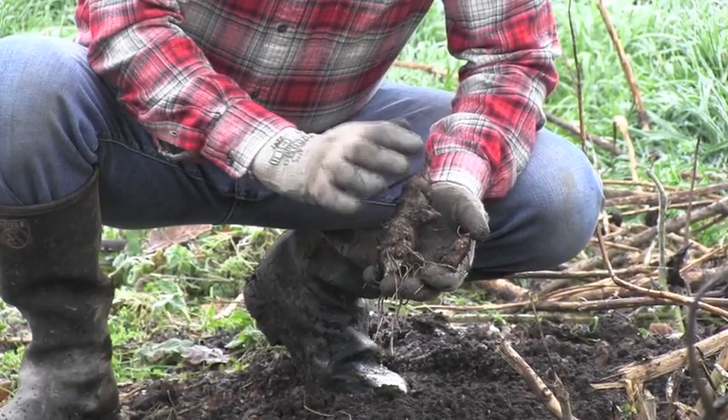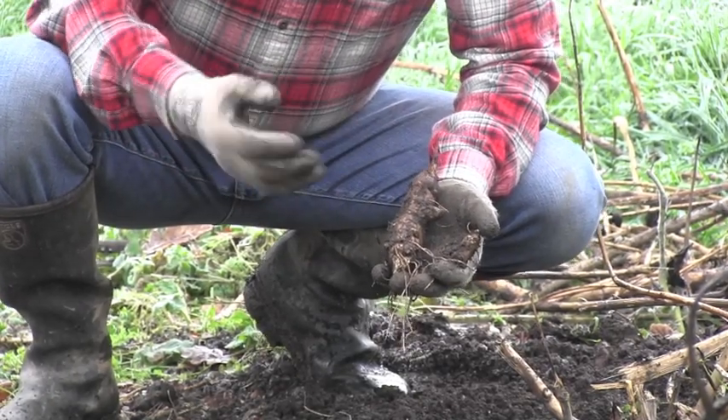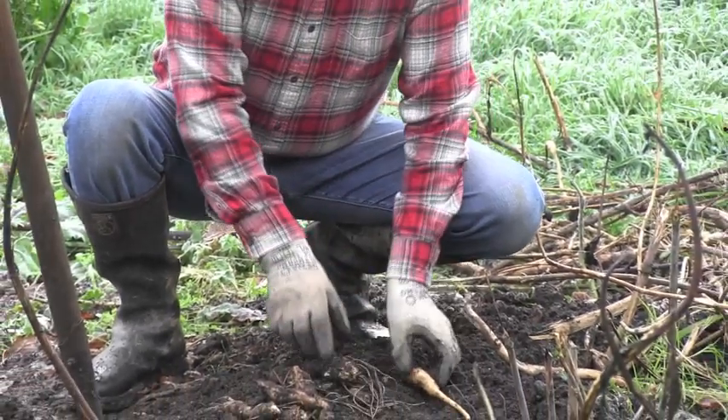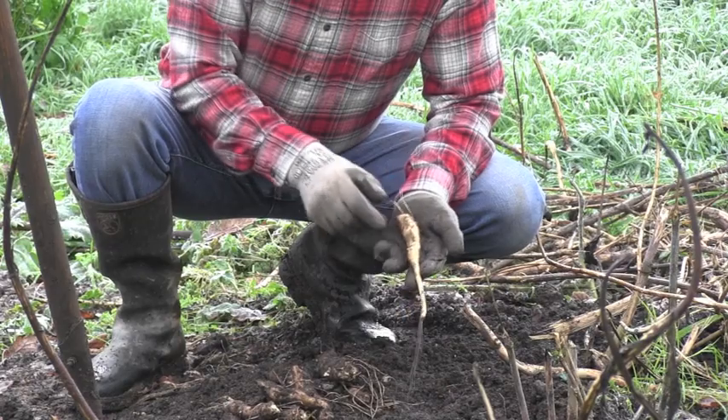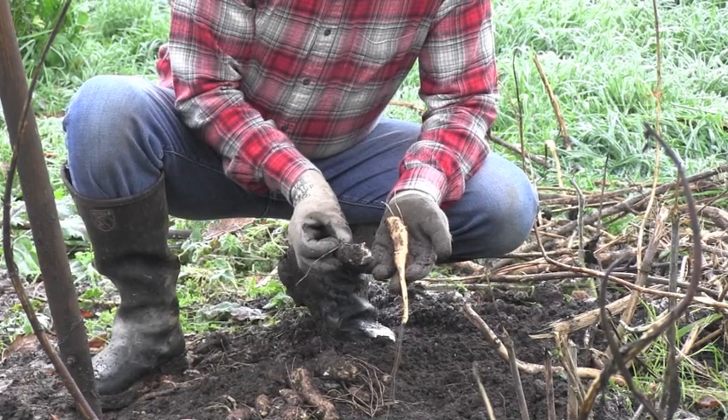As you can see, the big ones are the ones we're actually going to use to cook with. But these small ones here — don't throw those away. Those can go back into your bed; you could make a new bed using those. If you're going to keep your own, the best thing is to keep them in slightly damp peat so that they don't shrivel.